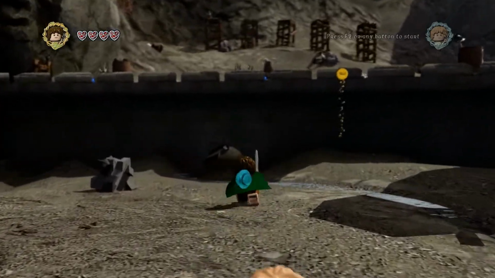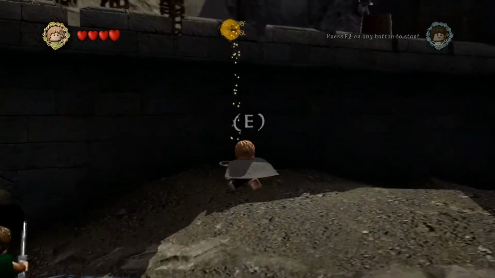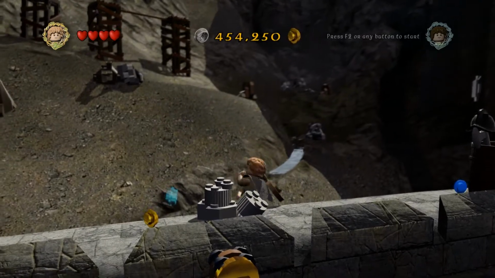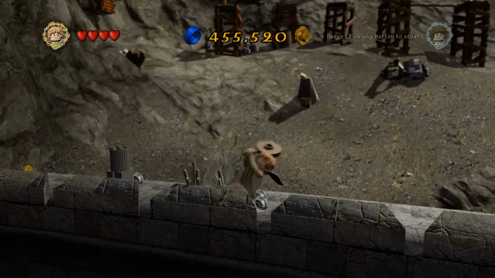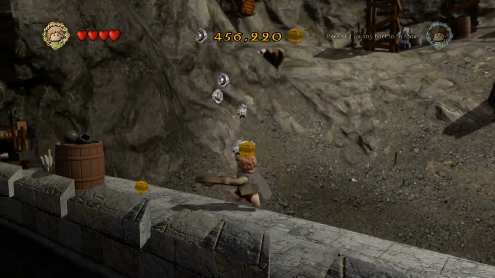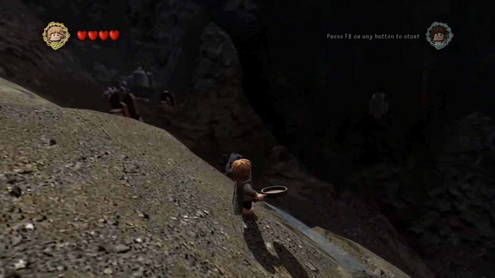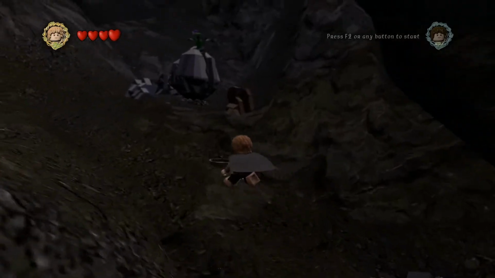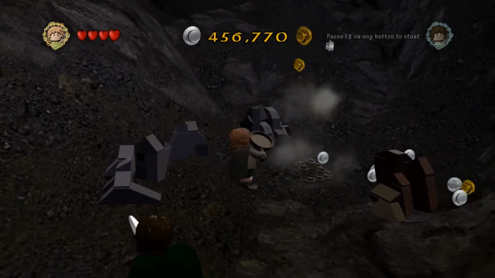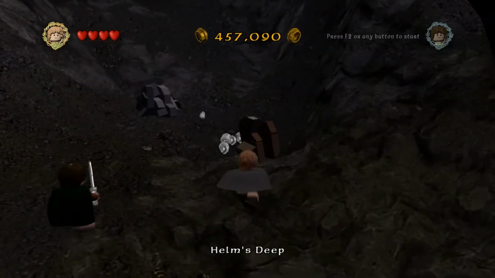Yeah, now we've got Sam. We can actually climb that. I think we can run underneath, can't we? No, we can't. However, Sam can use that. Up you go. Oh god, there's loads of stuff. Can't be bothered to smash all that right this instant, but was he meant to be around here somewhere? I found a little Sam secret. Off you go then, dig away. Just a load of money.